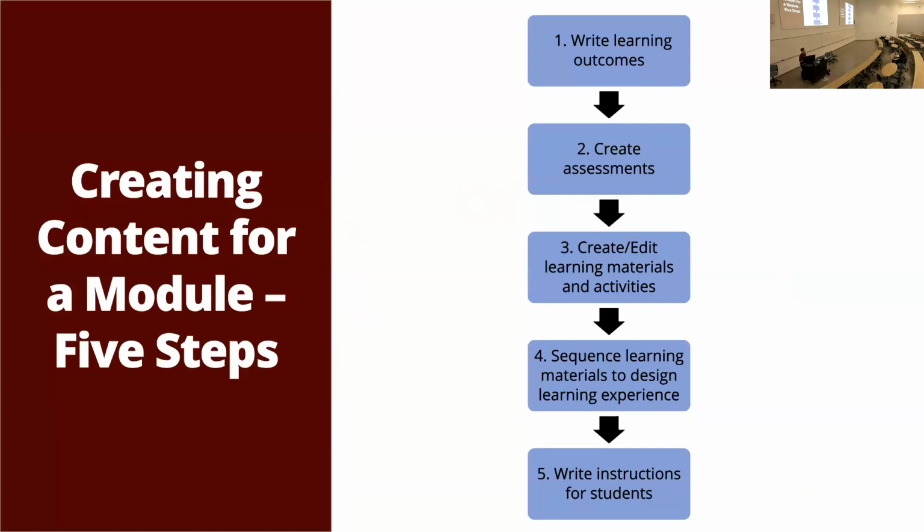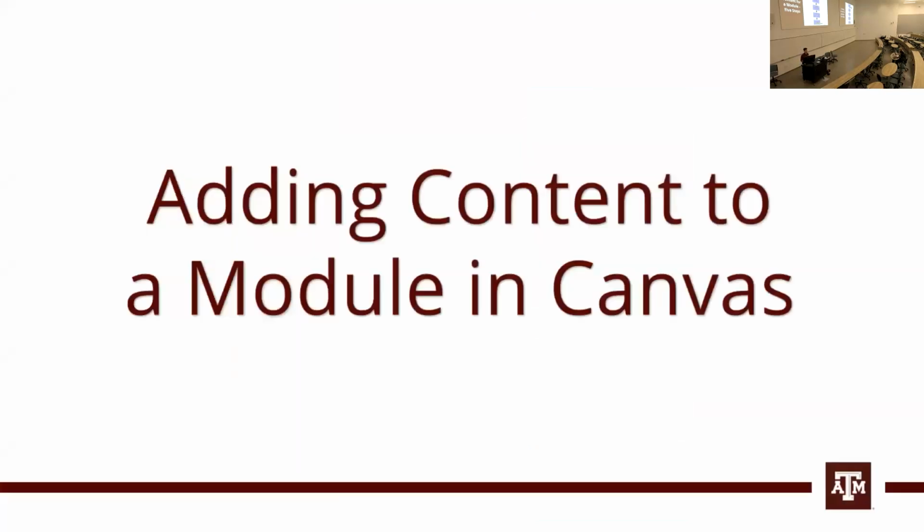How many assessments are you going to create? How many formative assessments? Do you have a summative assessment included in that module? Then you can move on into creating those learning materials that will be useful for students to master not only the learning outcomes, but for them to perform really well in those assessments. Then you want to create the sequence of learning materials. How are you going to structure those learning materials you created for students to cover all this information? And finally, once you figure out what your learning experience will look like, write those instructions for students to follow throughout the module.